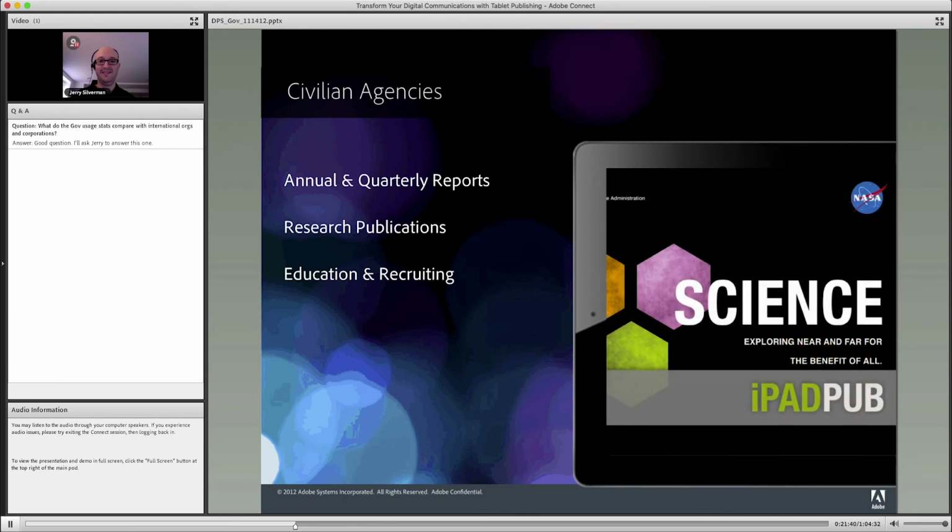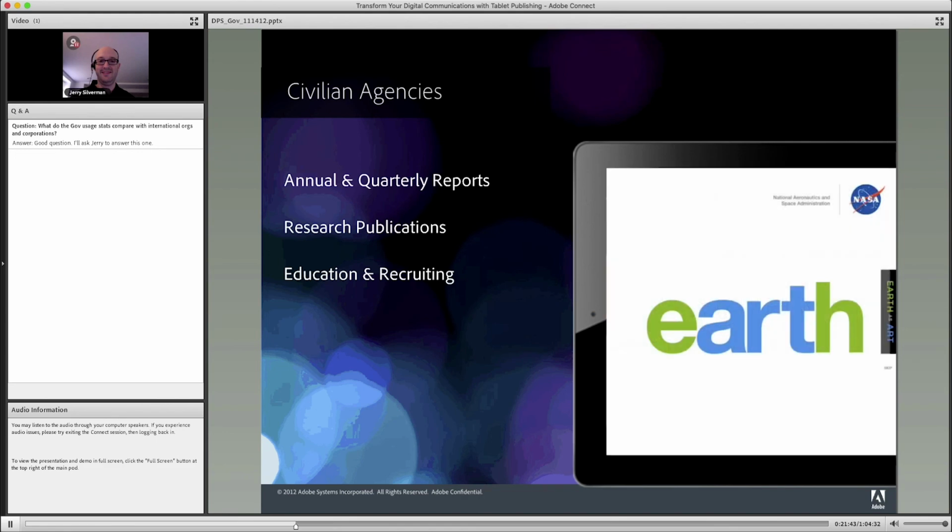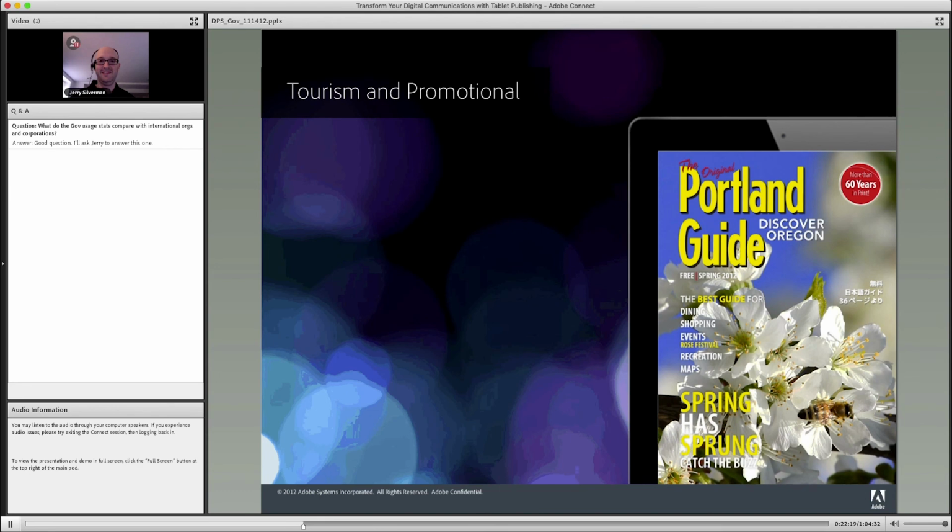And then, of course, NASA has a few great science publications, one of which they haven't quite released yet. They shared an early view of it with Adobe. And it's a cooperation between NASA and the U.S. Geological Survey, USGS, and they are basically taking high-resolution satellite imagery that's collected by USGS and NASA together, and aesthetically putting it into a very beautiful, appealing application called Earth as Art, and that's going to be coming out soon on the iTunes App Store. Very aesthetically nice, and also just a great experience.